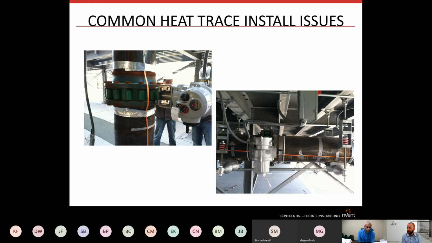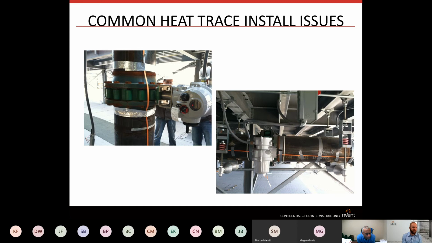And you can see the same thing in the bottom right picture. Look at it, it's going straight past. It also looks like it's installed using duct tape, which we definitely don't recommend. Yes, it will work temporarily. We sell tape, and the reason we sell tape specifically for heat tracing applications is that it's not just your regular Home Depot tape. The adhesives that we use in our tape are designed to withstand high temperature exposure and not basically dry out and become no longer effective.